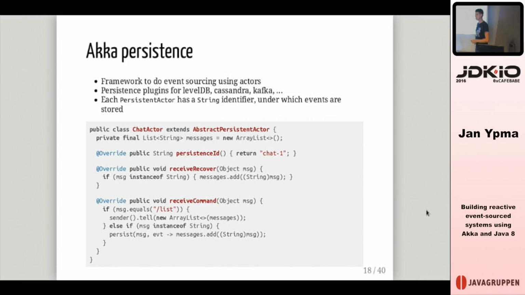And in this example, this is a persistent actor that you could use in a chat application. So it holds a list of messages that have been exchanged in a particular channel or a particular chat room, which is just an instance variable, an array list of string. Let's go here first. When you send it a message, the abstract persistent actor base class will invoke receive command, and there's a special command to get the current list of messages. But say otherwise, if it's just a string, we call a built-in function called persist, and that's the function that will emit an event. That will say, hey, something happened. I want to put something in the event journal. In this case, it's just the string itself.